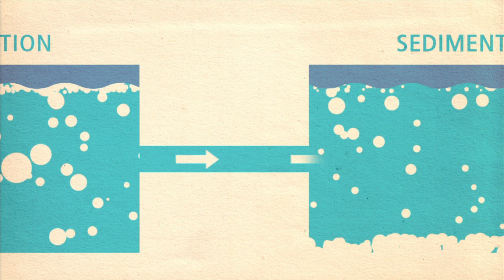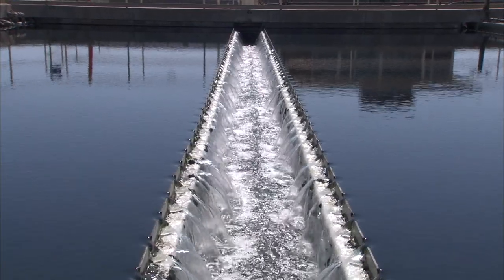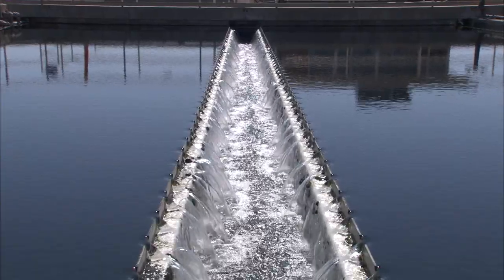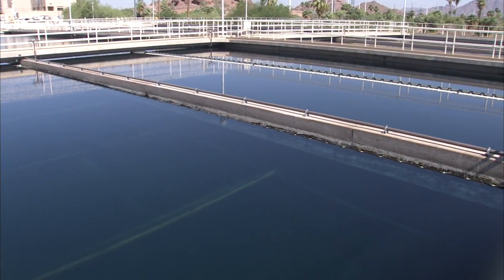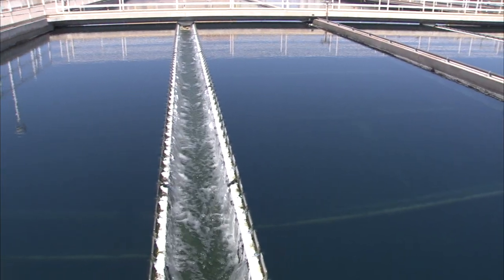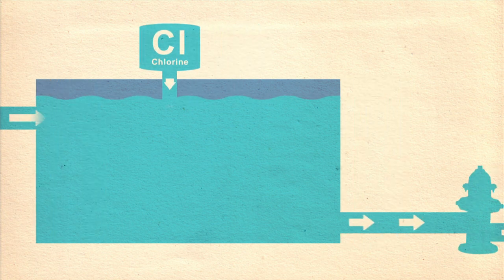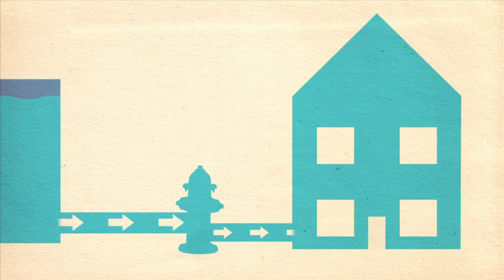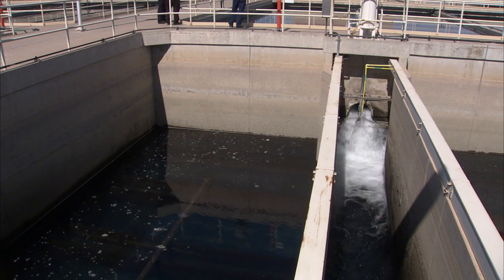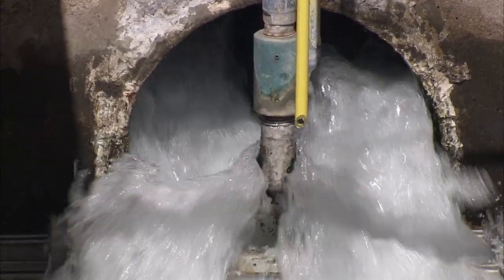From there, the water travels to a sedimentation basin, which slows down the water, causing the large particles to settle at the bottom of the basin where they can be removed from the water. Water flows out of the top of the basin into a filter to remove the remaining particles. The filtering makes the water clear, but it still needs to be disinfected to remove potentially harmful microorganisms. A disinfectant such as chlorine is added to the water and maintained until the water is delivered to homes and businesses. A small amount of disinfectant is required to be in the drinking water system. This is known as residual disinfectant.